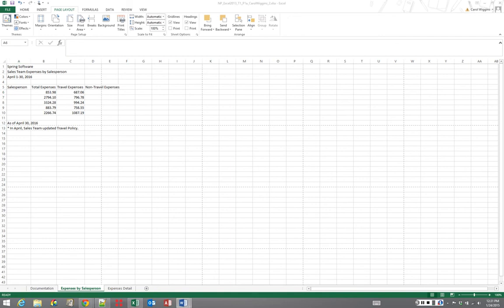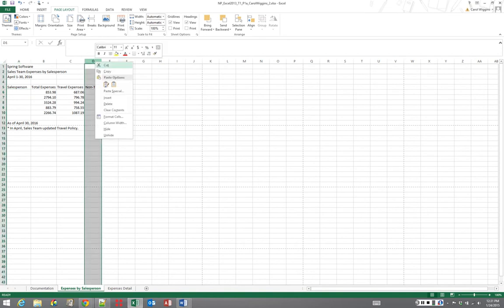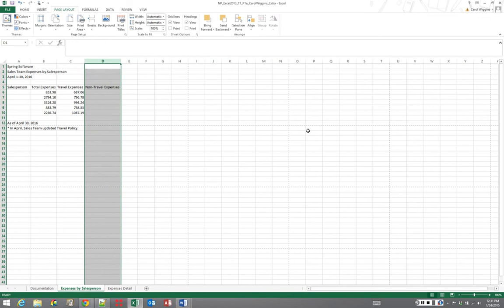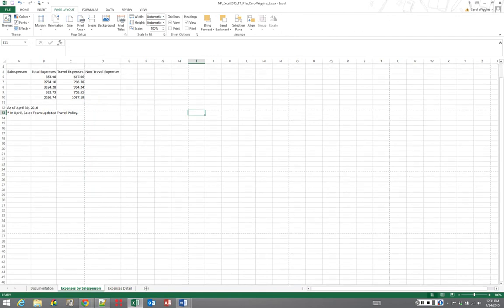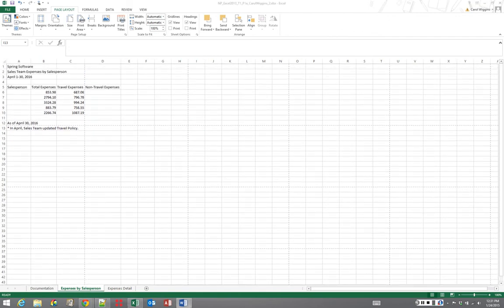Step 14, change the width of column D to 19. So here's column D. Right click on it and say column width and say 19. Okay, step 15, enter the values shown in table 2 below to the corresponding cells in range A6 through A10.